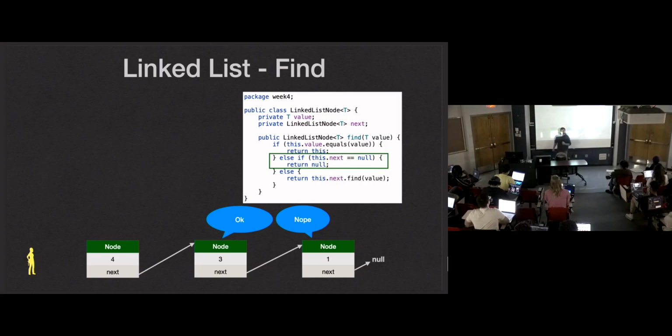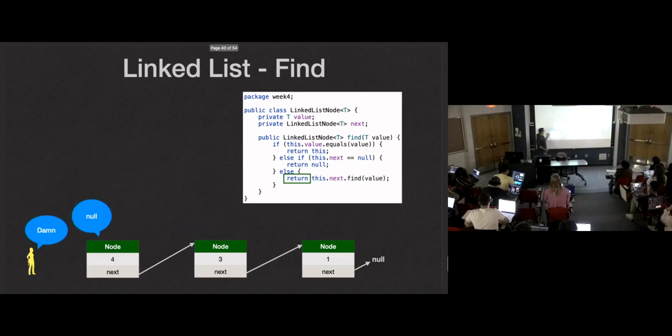Make sure you're processing the last node of the linked list. It sees that its next is null. If this were cyclical, it would go make a recursive call here. It would go in cycles until the stack blows up with a stack overflow. In this case, we do hit the end of the linked list. We have a null terminated list, a properly set up one. It says, nope, returns null, returns null, returns null, and the original caller does not get what they're looking for. Not in the linked list.